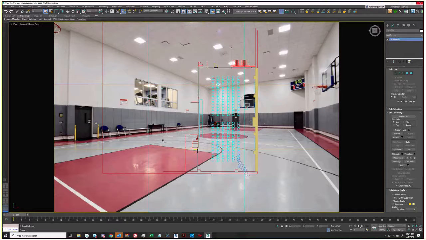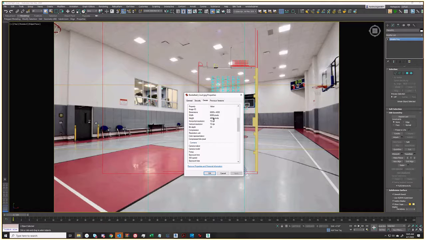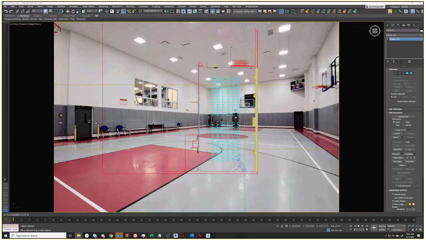Let me save this one. So the first thing that I did was take note of the size of the image, so 6,000 by 4,000, or you can use some other script to do it.